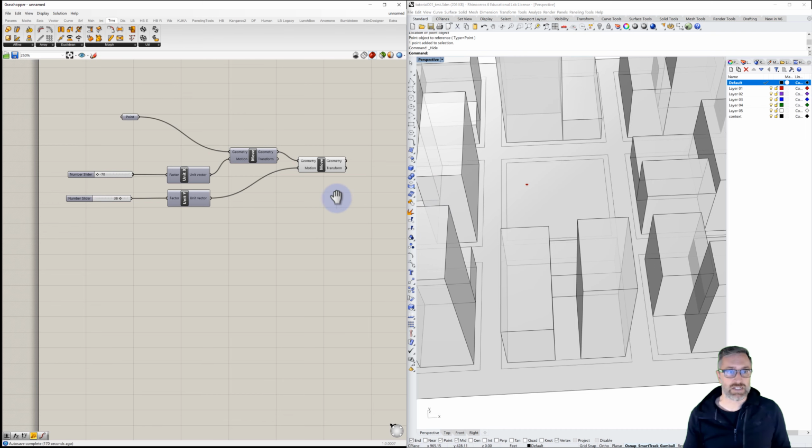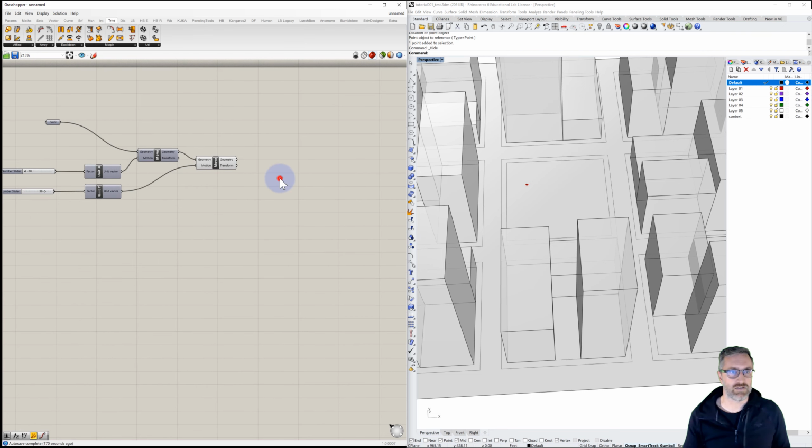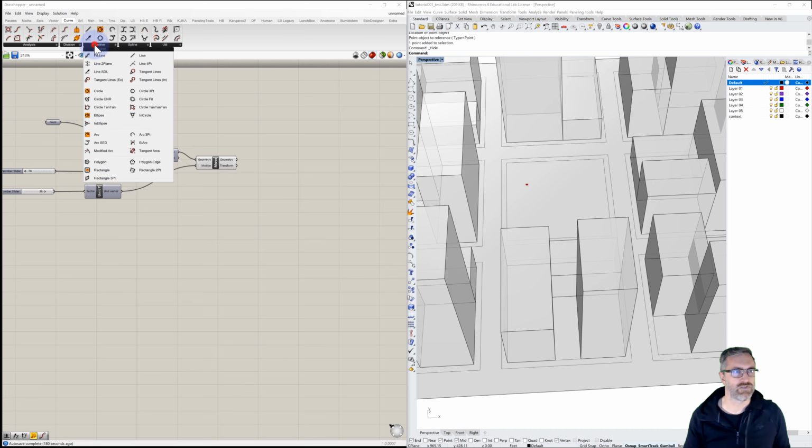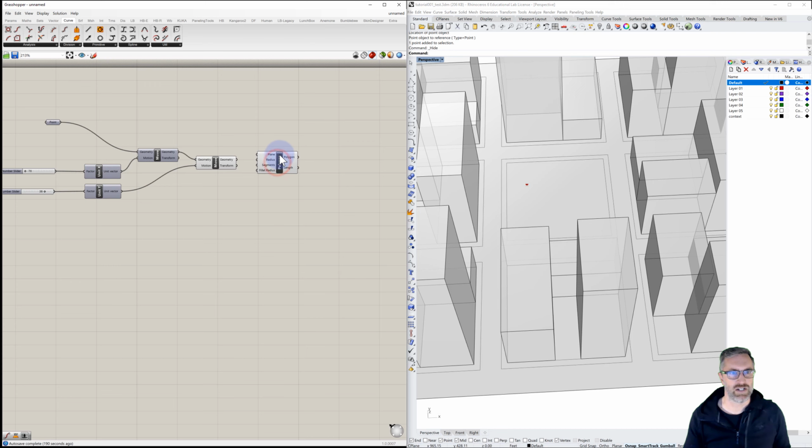So now we have a point in space, or a point on the ground plane. As an easy move to just develop a really simple lofted massing, I want to use a polygon curve, and that's under primitives. And so we'll use the polygon. We'll use the point that we have as the center point. We'll define that as a plane, and then we'll use that plane to define our polygon. I'll hide these things as I go.